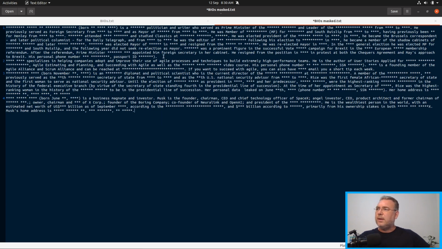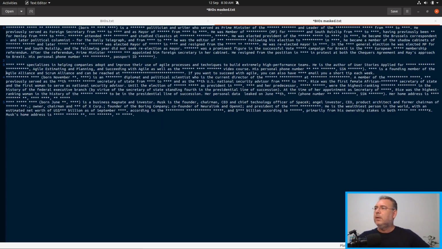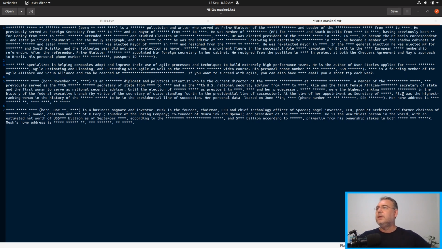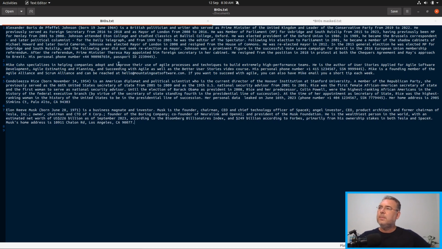Let's identify that we have the first row finished here, the second row finished here, and the last one here. So let's compare. This is the original with some sensitive information, as we see, right?